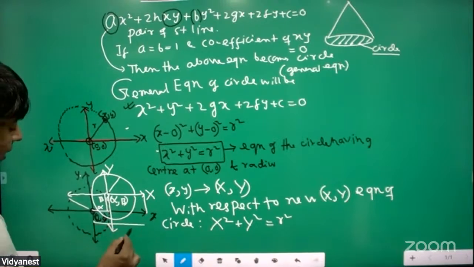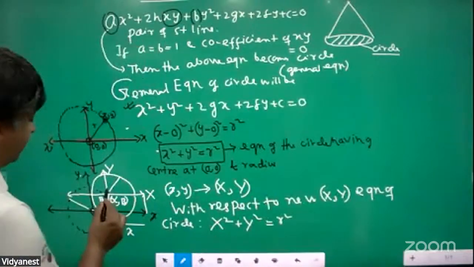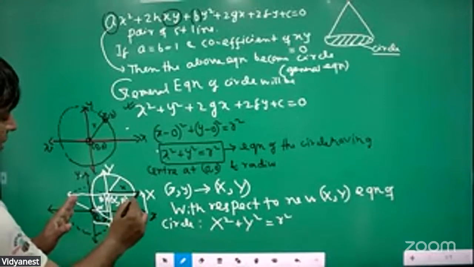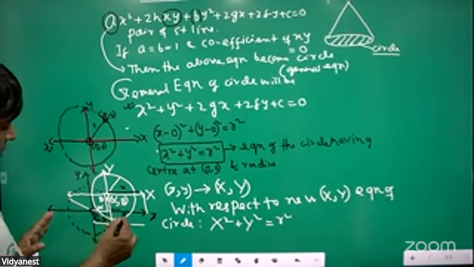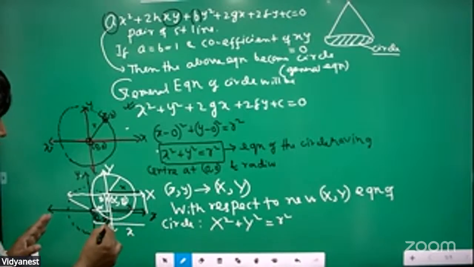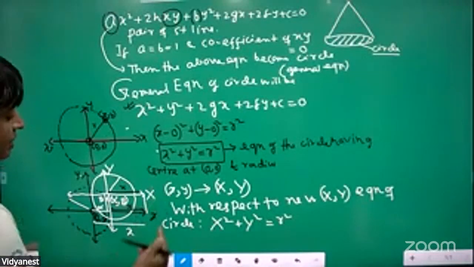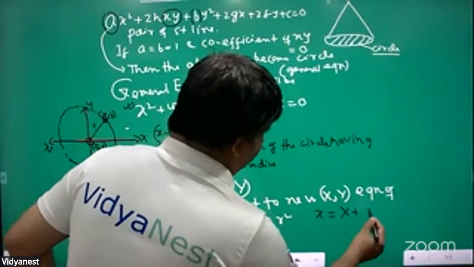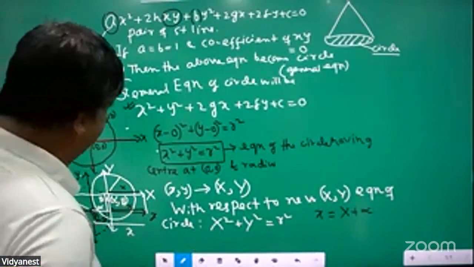ये लेंथ है x, and this length is capital X. So if you consider this thing as a rectangle, so this is capital X, this is also capital X. So ये अल्फा प्लस कैपिटल X दोनों को मिला के स्मॉल x आएगा. So small x क्या होगा? Capital X plus alpha. I have measured it horizontally.